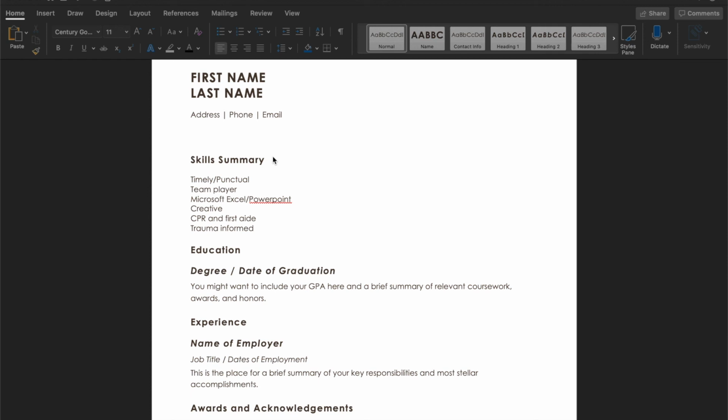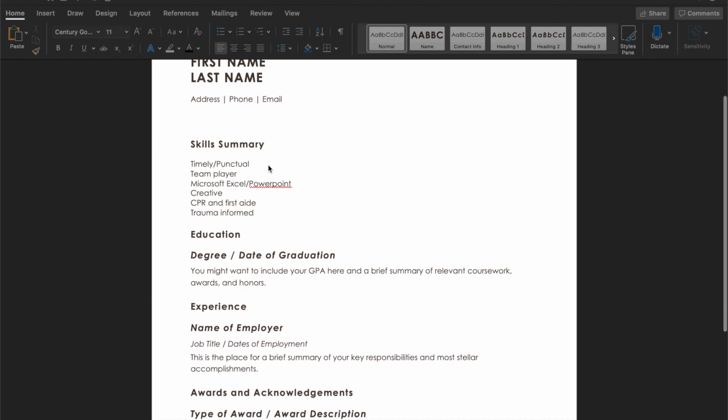And as far as font goes, you want to be mindful that your font isn't too small, that it's not readable, but also not so big that it's taking up way too much space. And you don't want to use any fonts that are hard to read. Any kind of cursive fonts or really curly fonts, you want to avoid those because you do want it to look professional and easy to read.